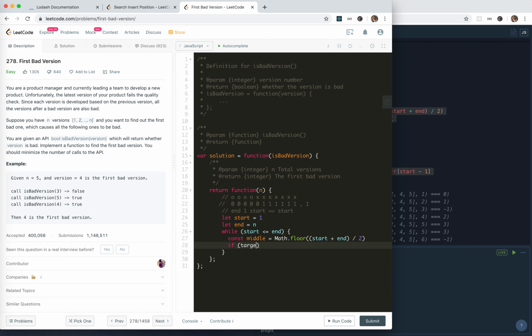There's no compare here, there's is bad version. So if it is a bad version, which means it is 1, we set end to middle minus 1. If it is not, which means it is 0, then we move start a little further. Start equals middle plus 1.